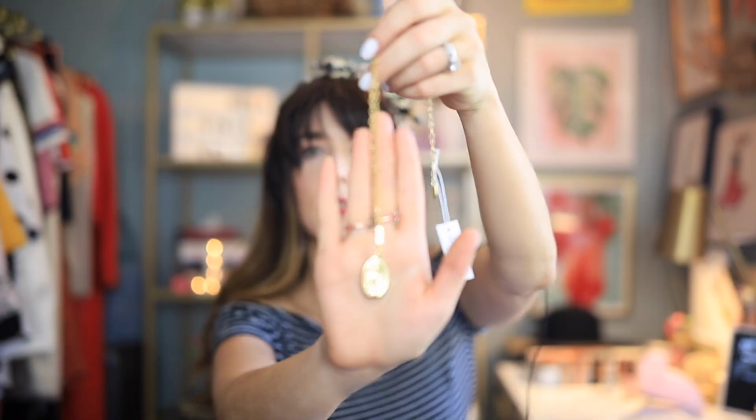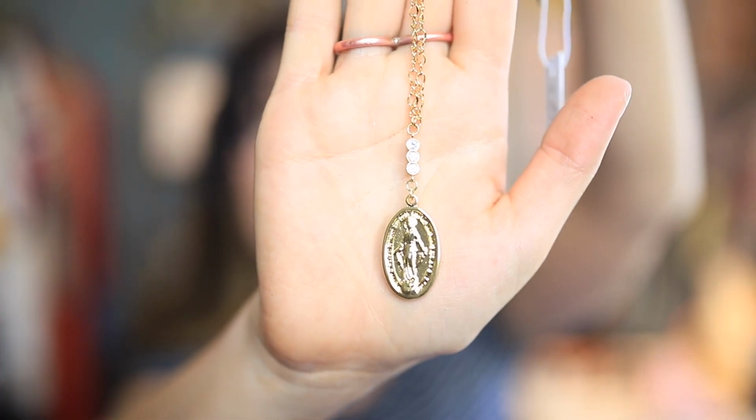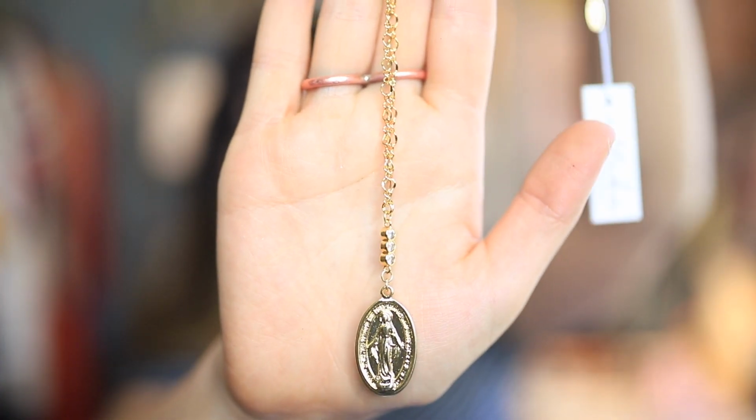So the first one, oh my God, I literally ordered this. I picked this yesterday. Already here. How is that possible? This is a jewelry brand by the name of Etica. This is the first piece that they sent me. It's a beautiful coin necklace. It's got those little rhinestone details at the top. It is so pretty. I'm so into these necklaces at the moment that are perfect for just layering, and Etica has so many pieces like that. I put the links down below for some of these pieces that can be purchased. Grab this either on their website or they're sold on Nordstrom as well, so definitely check them out.